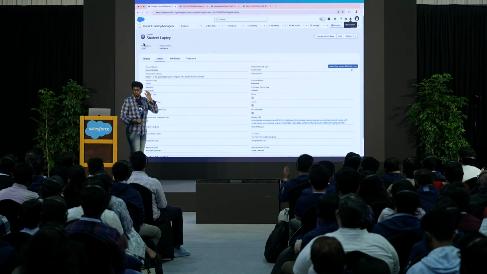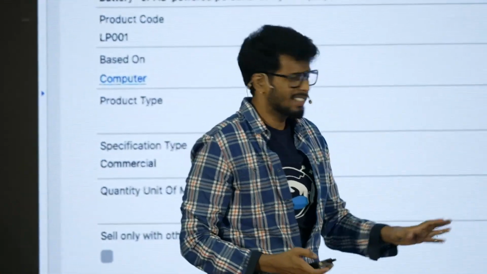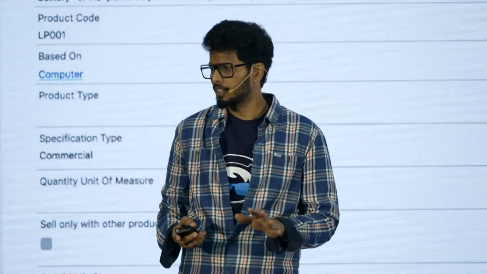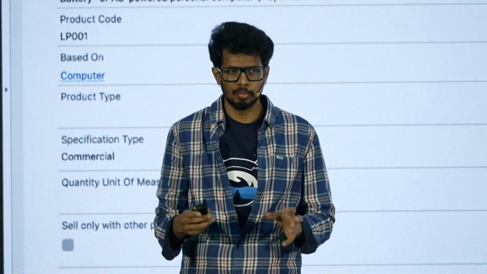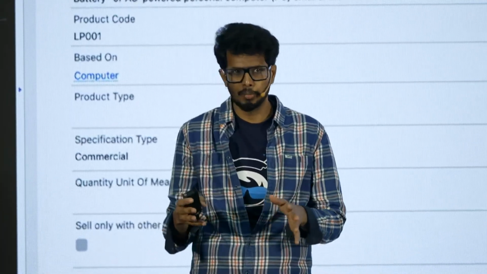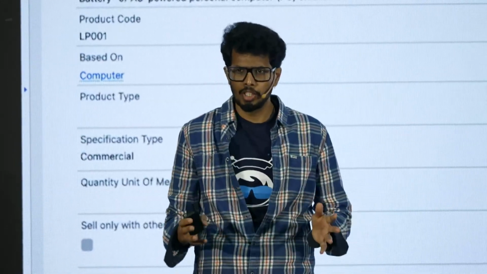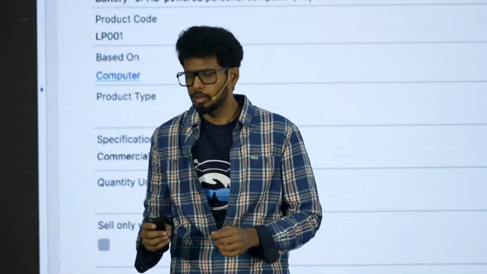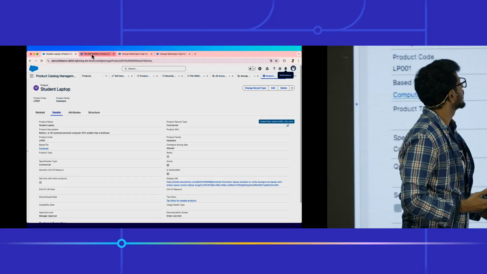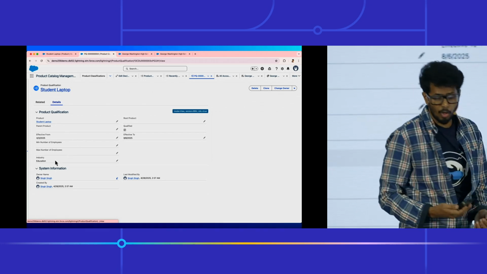So, hi, I hope I'm audible, right? We've got some bite-sized demos today, just scratching the surface, and we'll be showing some tips and tricks. These are very basic, keeping the timeline in mind. And of course, Revenue Cloud has so many features, much more than this. So let's start with how you can configure, or how you can write, a product qualification rule.